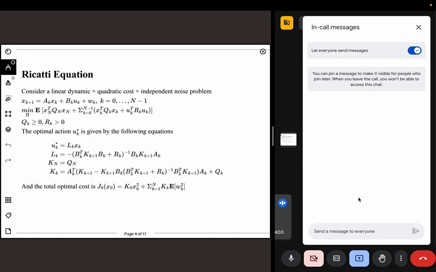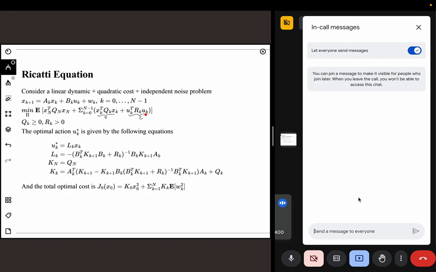Now for the very simple case where we assume the transition to be linear, such that xk plus 1 is ak times xk plus bk times uk plus wk, and the cost functions are also considered to be quadratic. So this is my r and this is my c. This is the holding cost. You can see the xk times q term. This basically tells me that if you increase xk, this particular cost will increase. So this forces me to have as little inventory as possible.